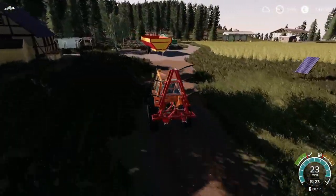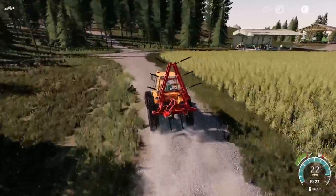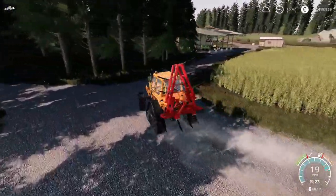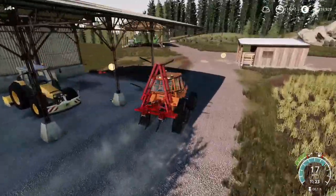As far as ploughing out the flat bit where I'm going to put the cow barn, I won't do that until the cow barn's placed. I've got a little bunker silo, silage pit, whatever you want to call it. Once I've got that in place, then I can consider where I'm going to plough and have a bit of grass pasture land around it too.